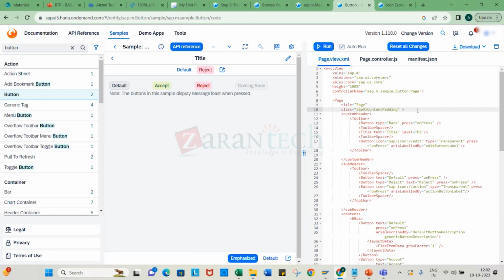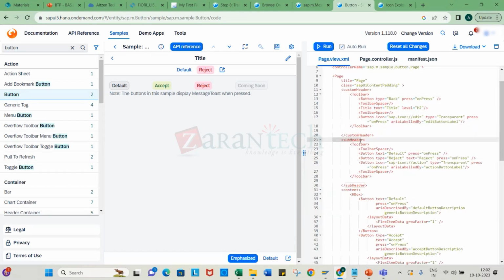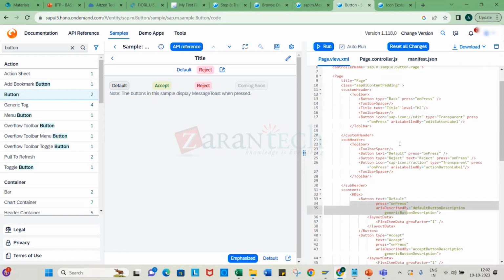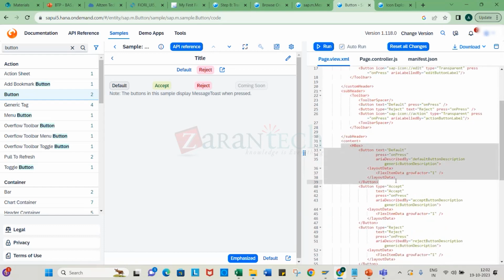Put some title if you want, or you can leave it, so leave the page part. I want you to add something in the custom header, change something in it, then put some subheader. We already have content, right? So just add one more button, and that's it. Just a custom header, a subheader, and some button.